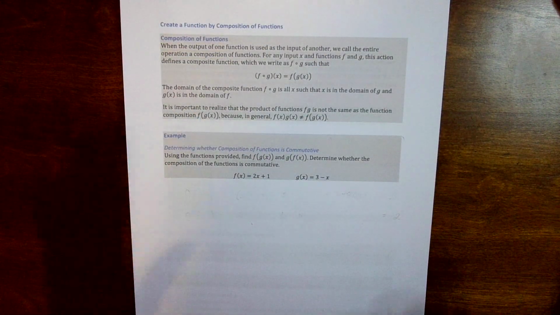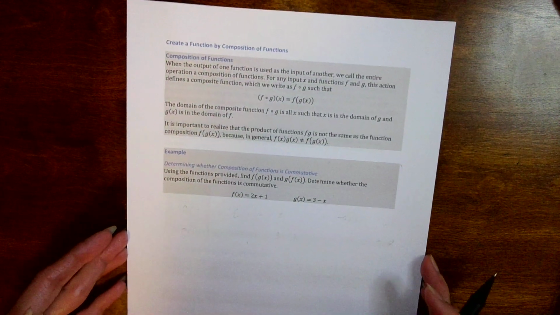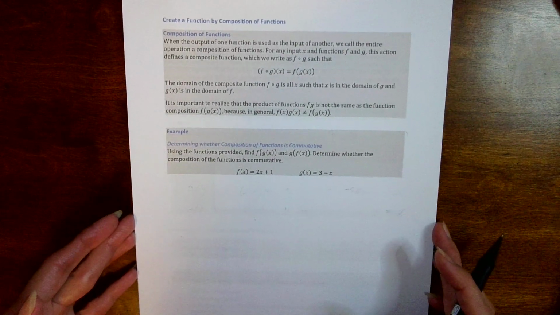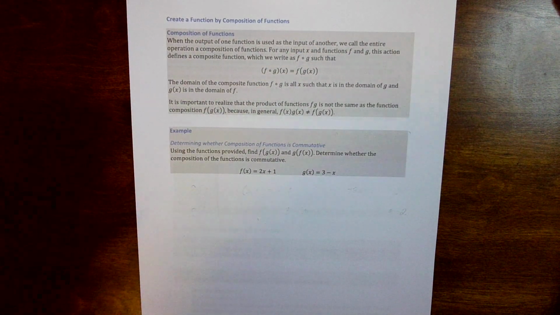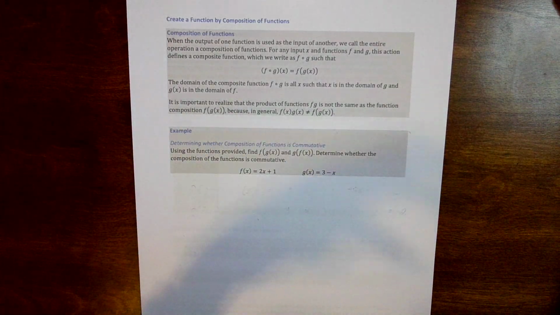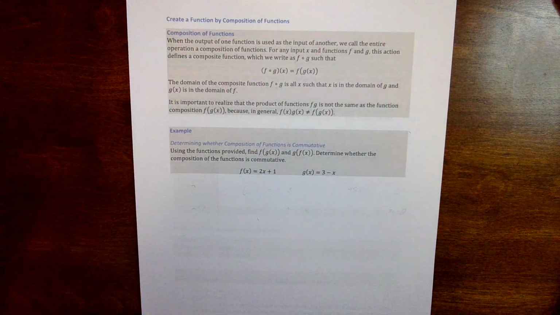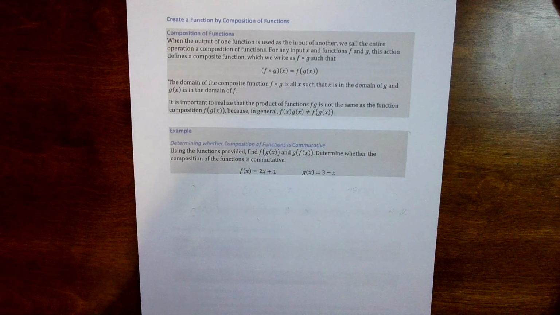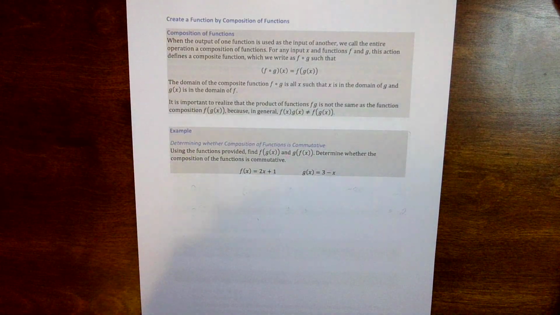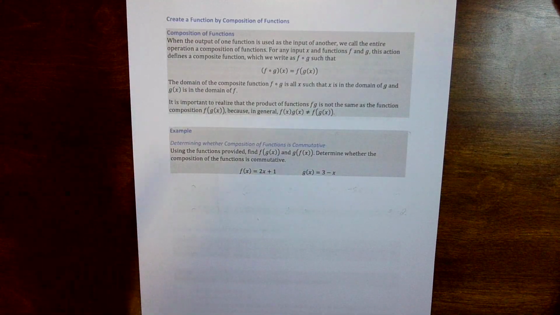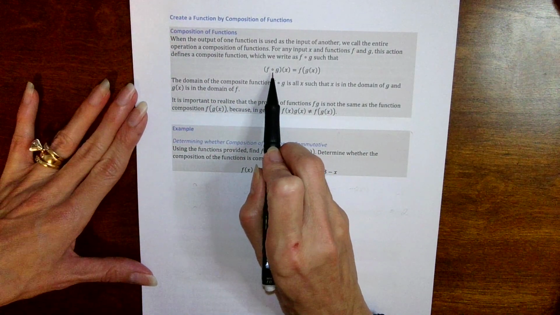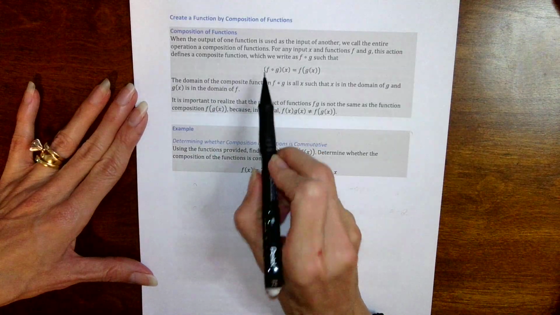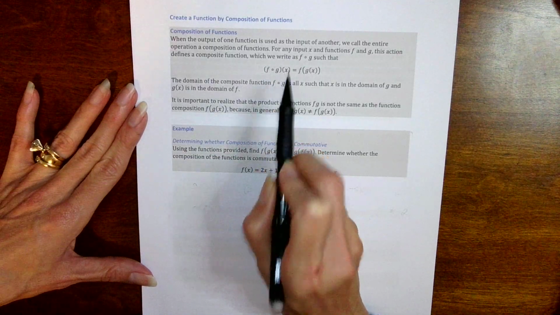So now we can compose two functions, and I have funny ways of remembering things. This isn't like what we've done before, adding, subtracting, multiplying, dividing. This is literally taking one function and shoving it into the mouth of the other function. It's kind of gruesome, but that's how I remember it. You're putting one function inside the other. And so this little open circle means composed. So this is f composed with g of x.